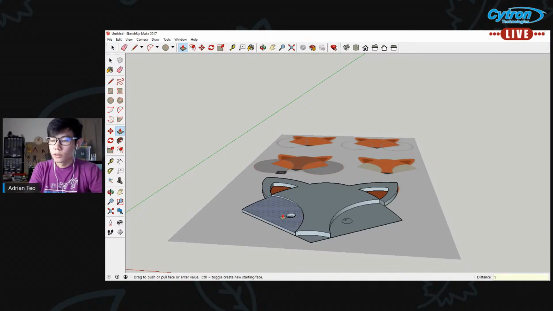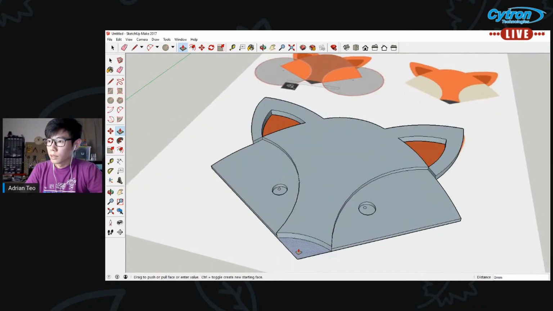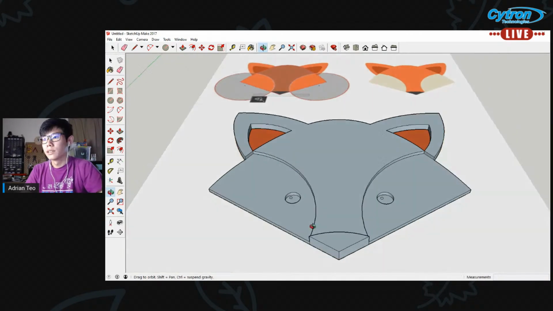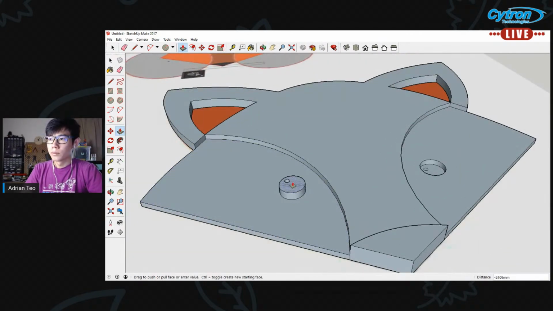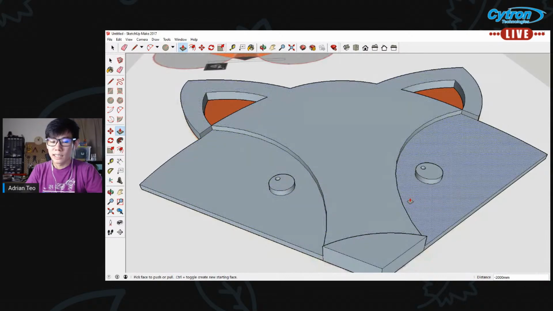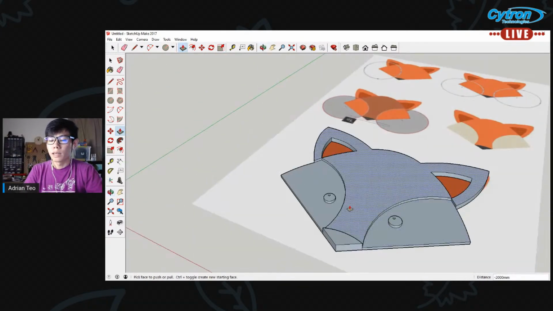Continue. So I'm going to go half the depth. And this guy, I'm going to go higher than this. The nose is going to be higher. So how I color the nose and the eyes, I basically just use a marker pen, right?